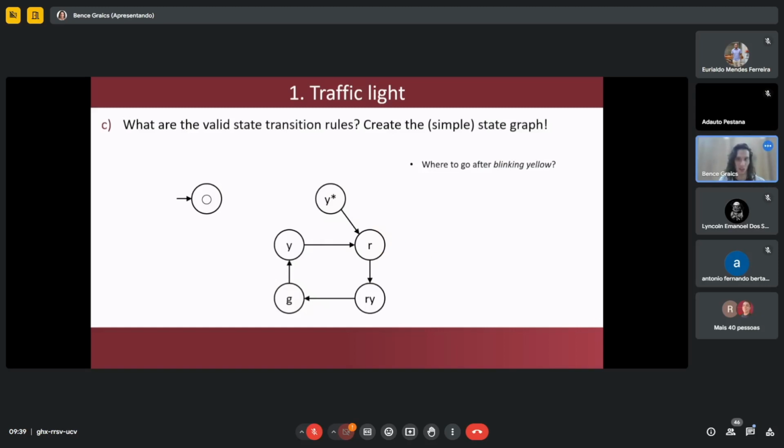Sometimes when we have this blinking yellow light and it changes to red very fast, the cars would have to stop, and that would sometimes cause situations that are not really good or beneficial. So probably the best option here is going to yellow. Red is a safe state in itself, but this would mean a better transition, because blinking yellow would go to yellow, and then from yellow it would go to red. So there would be this intermediate state that prepares the drivers for making a stop a bit later. That's why we go from blinking yellow to yellow.